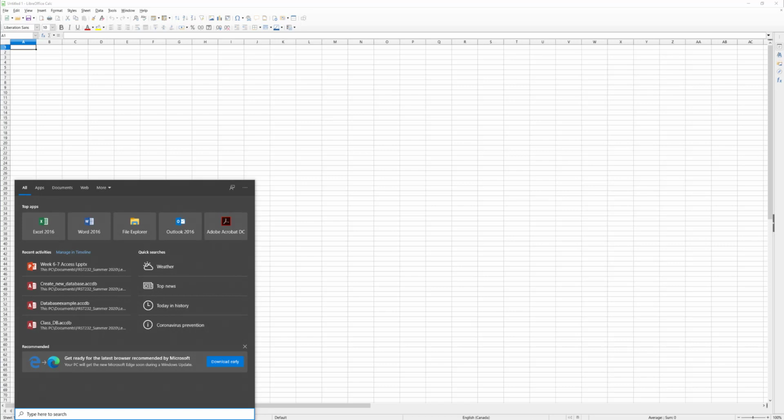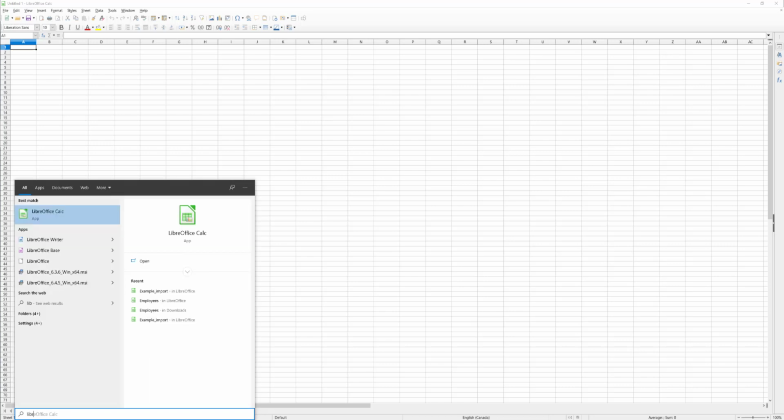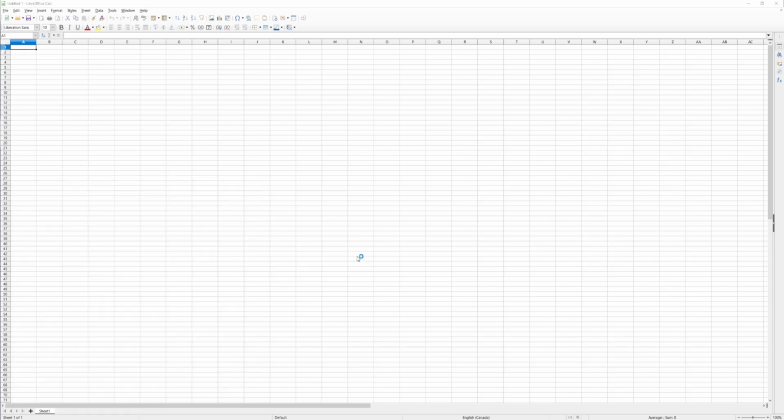Also, you saw that if I write LibreOffice, you can see LibreOffice Base. We will be working in Base, but to bring the data into the LibreOffice environment, you need to use LibreOffice Calc.